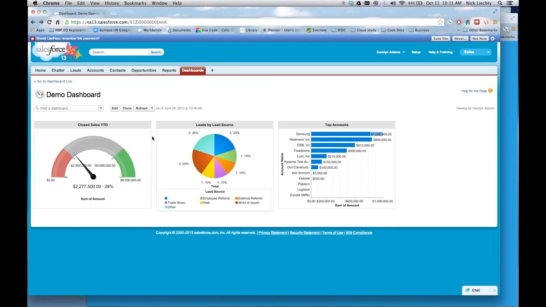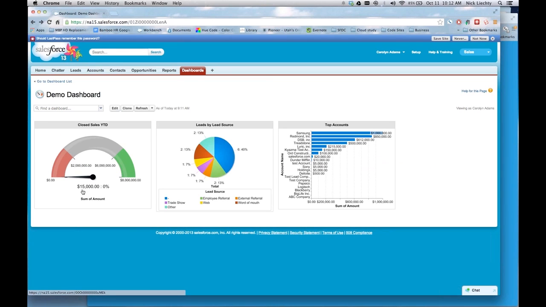So here, someone can refresh the dashboard manually, or you can schedule it to automatically refresh at certain intervals. But you'll notice that the last time this was refreshed was June 28th. So this data is by no means current. Let's refresh that dashboard now. Notice how all three of these are running. It's running all three of those reports in the background, and as soon as it finishes running those three, it will update the charts to reflect the fresh data, and you can see now that 15,000 here matches what we saw in the underlying report.